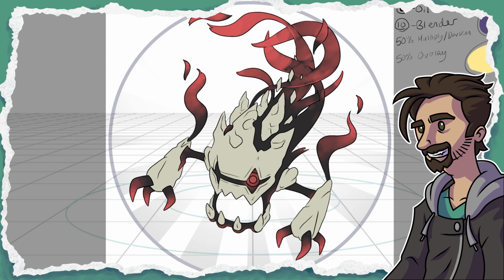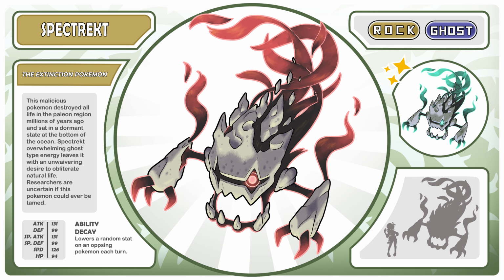Also, like its counterpart, it was fun to just get a touch of asymmetry, with the crumbling bits of rock. Rock types lend themselves pretty well to subtle variability like this. And I will say, it's a little bit of extra work, but doing the colored line work really elevates the rendering. For these two in particular, it takes what would normally be an extremely limited color palette for these legendaries and just makes them pop. Okay, enough talk, let's check out Spectrect, the extinction Pokemon.